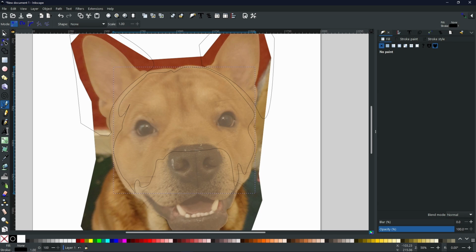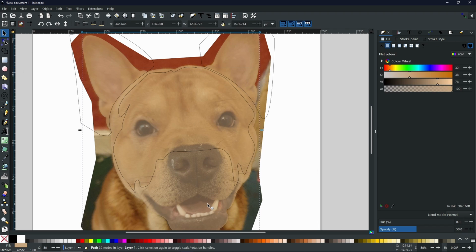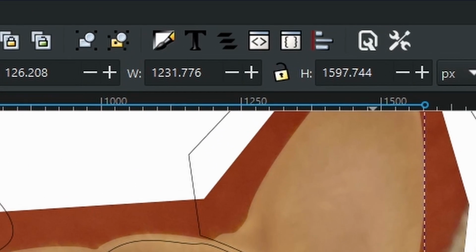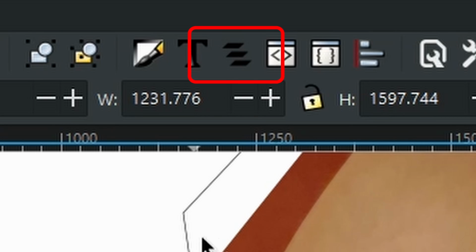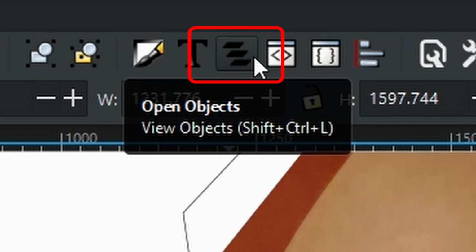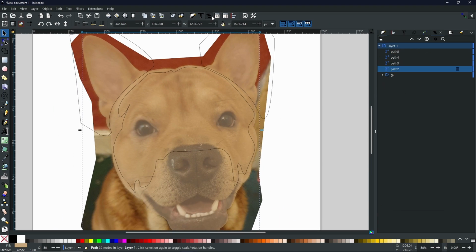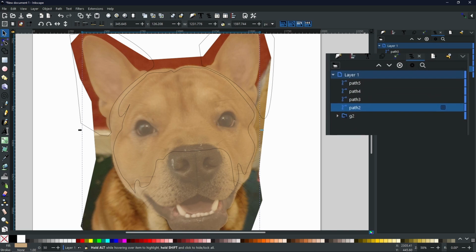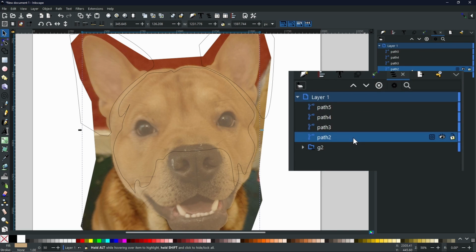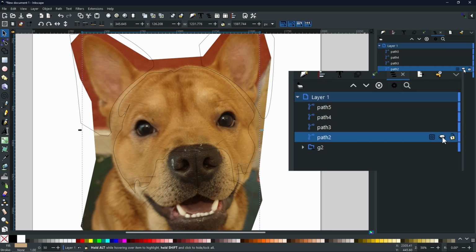Now, in order to do this, we are going to come to our select tool, select the bottom shape that I made, and then we are going to go to our layers menu. If you haven't got the layers menu open, you can find it signified by these 3 dashes on the top toolbar that say open objects. Click that and it will open something that looks a little bit like this. Now, in order to turn this off, we come to the path that is selected and highlighted here. We come across to where the eyeball is and we select that. And as you can see, now we get all the detail back again, and you can see exactly which area I copied.